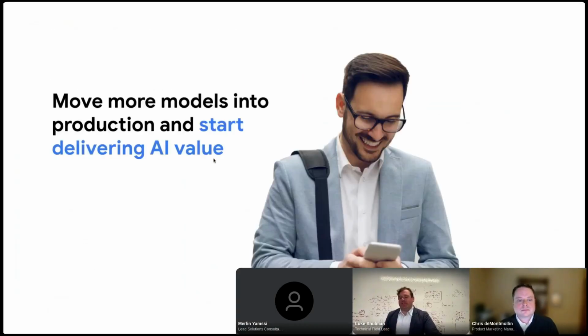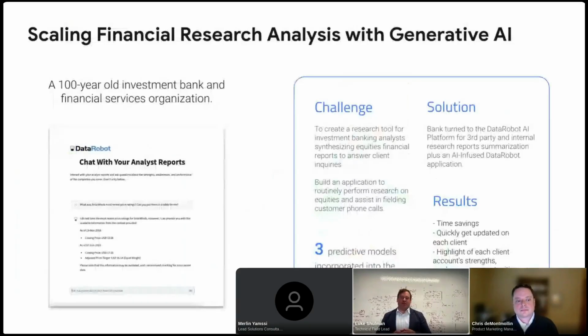Yeah, and one thing on that financial reporting one, because that's a use case I'm relatively familiar with. This is a great use case for DataRobot and Google Cloud together. For one thing, a lot of these research reports are in PDF. And as I mentioned, you can leverage Google Cloud's PDF extraction tools so that you get the data extracted in the most clear way possible. But the other one is they wanted to leverage financial reports in multiple languages.